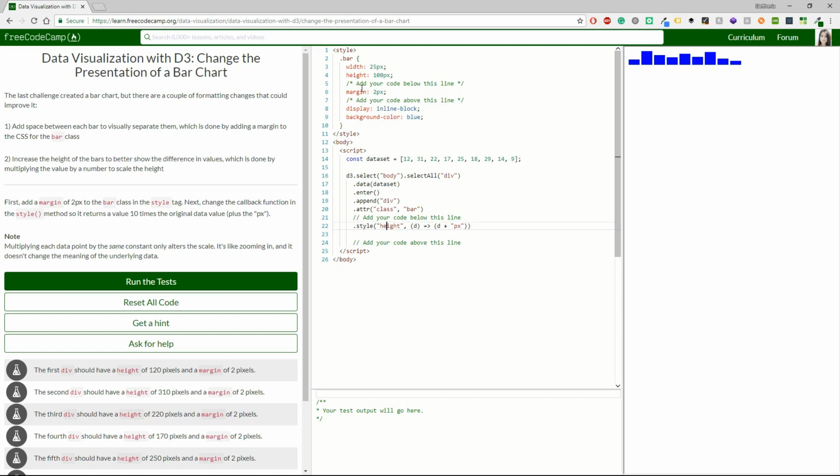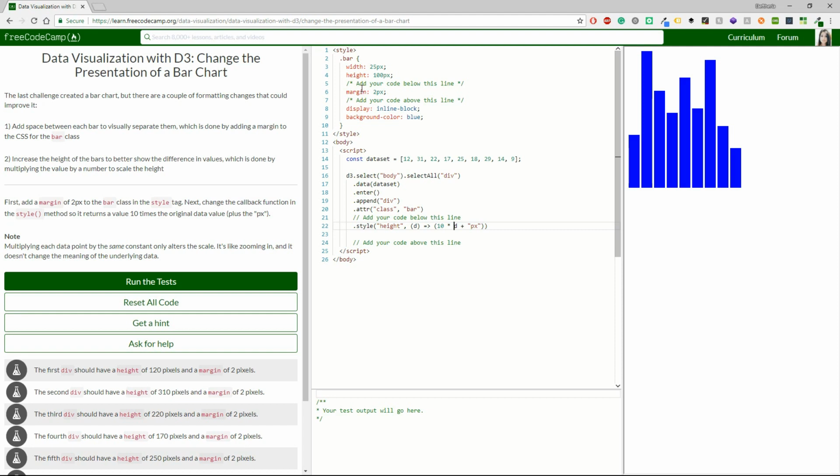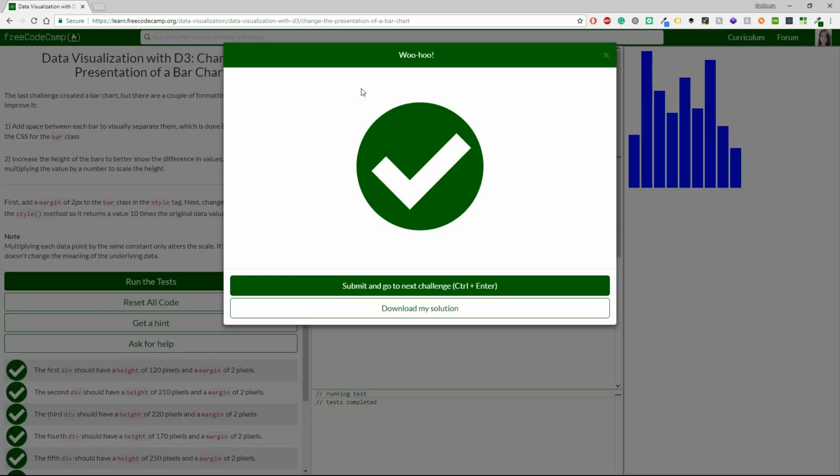Probably I'll have to change these to D. Here I'm going to have 10 times D plus pixels. Yes, and that was also correct.